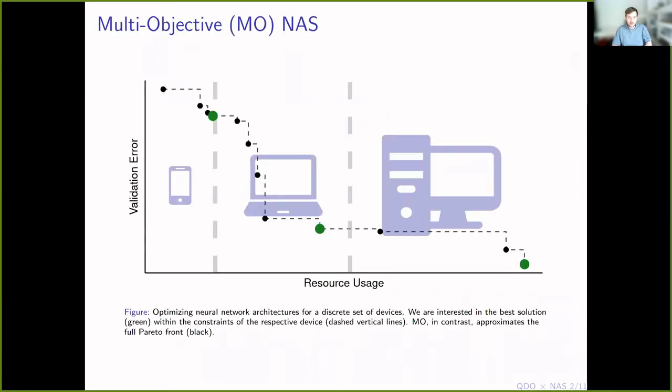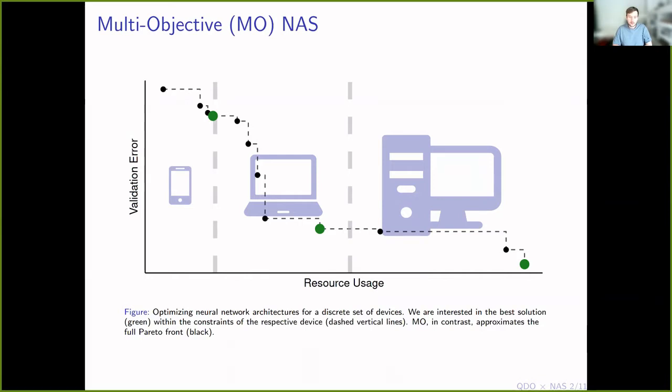So consider the scenario of optimizing two objectives, the validation error and resource usage. In multi-objective NAS, you typically want to find or approximate the true Pareto front. The concept is that if objectives are competing, there is no single best solution, but a set of solutions, the Pareto set, and in the Y space, the Pareto front, consisting of architectures that trade off performance with respect to the objectives.